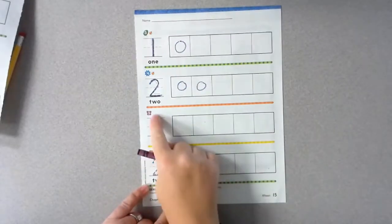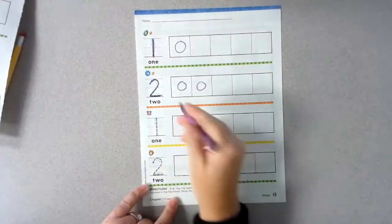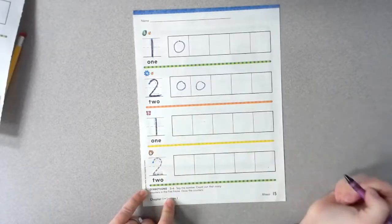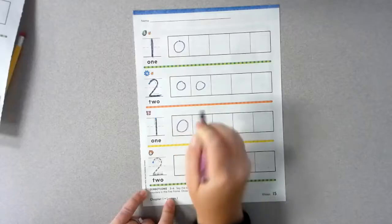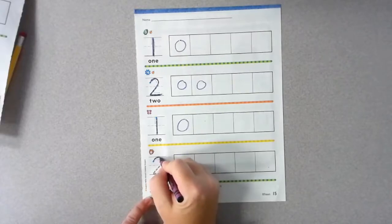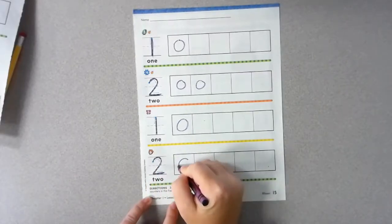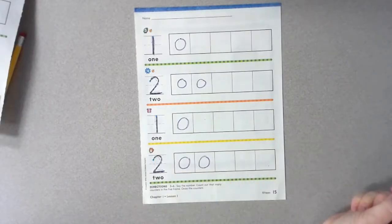And then right here we have this number again. Practice with this. Pull down once, then you're done. That's the way to make a 1. You always want to make sure your counter matches the number. And then make a candy cane and give it a shoe. That's the way to make a 2. Then 1, 2.